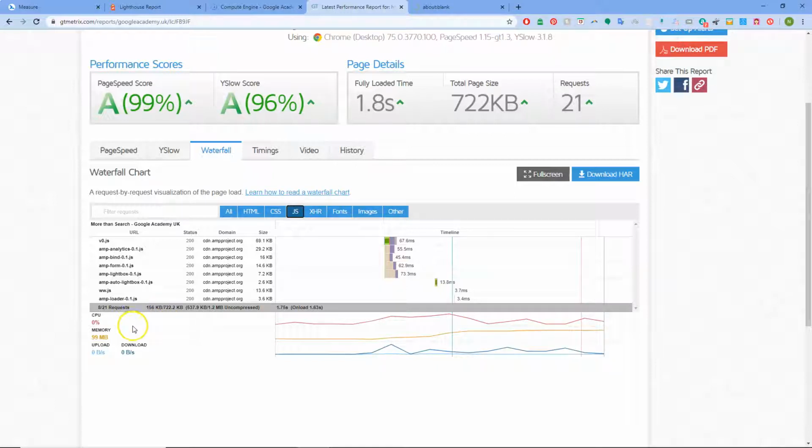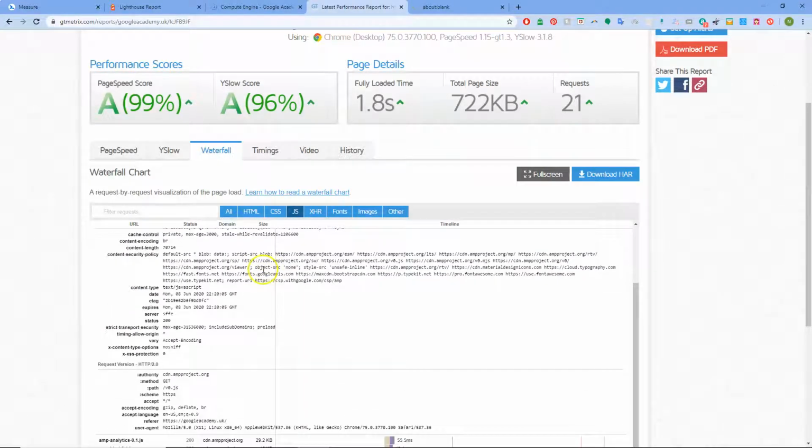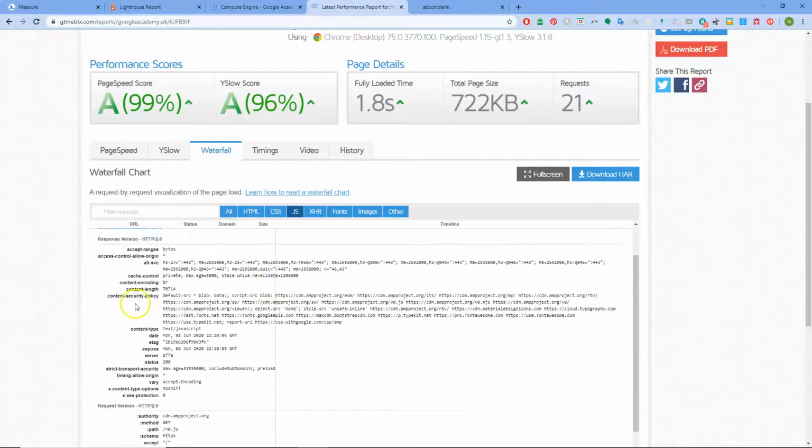CPU 0, memory 99. Right, content security policy. HTTPS CDN. Viewer and save inline AMP project.